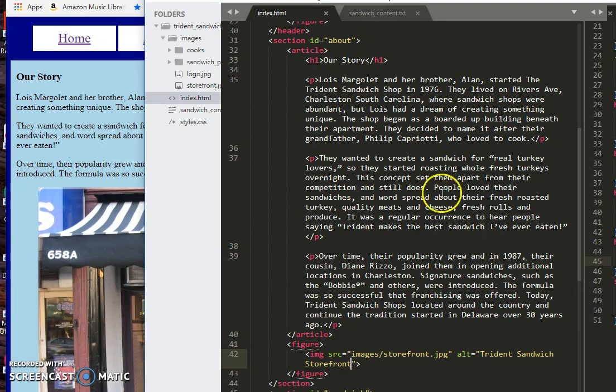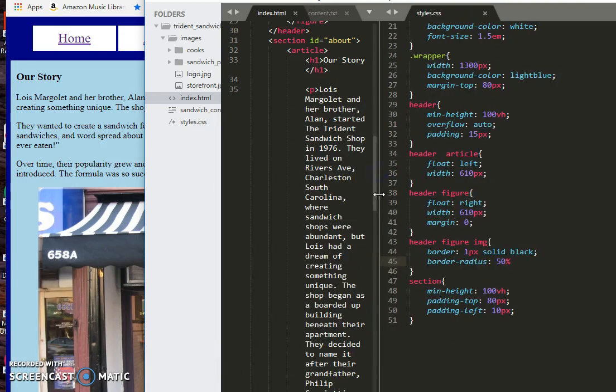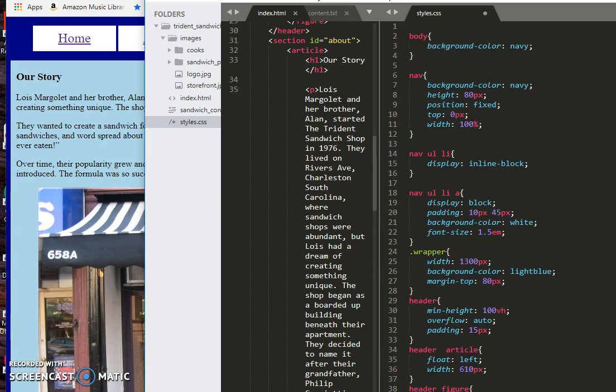All right, one of the issues that we have when we take a look at our CSS is that in our CSS, in our header, we said, let's see, header figure margin 0, and now we're going to have another figure, and that also has to have a margin of 0. So what I'm going to do is get rid of this. I'm just going to go ahead and comment it out, and I'm not going to copy it. Because what we want to do is say, all the figure tags that we're going to put on this page, I don't want to have any of that margin. I have to keep taking it away.